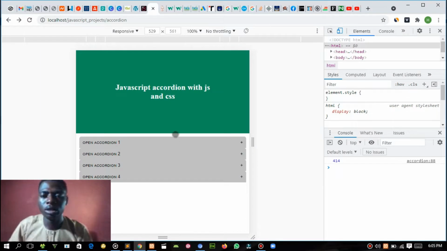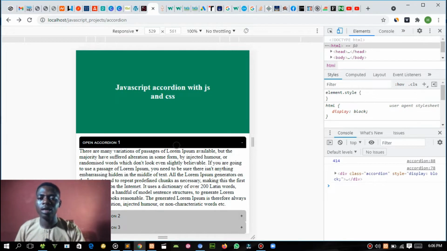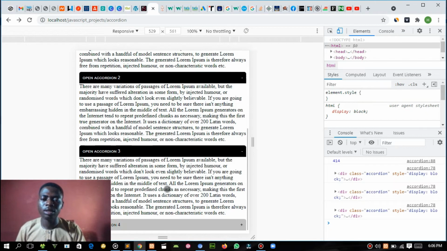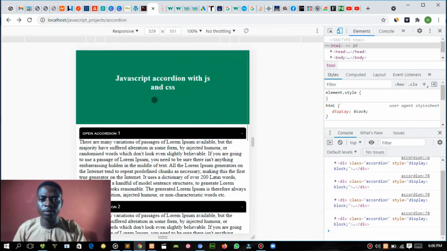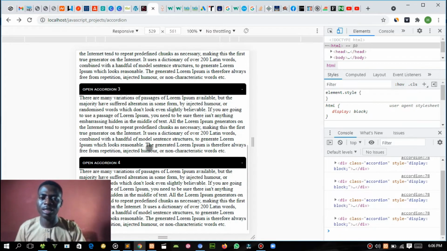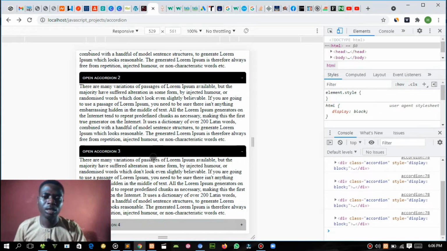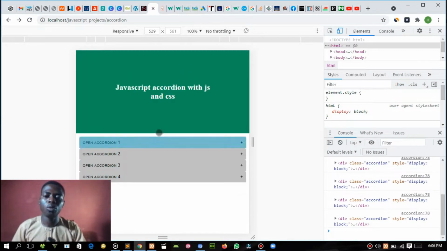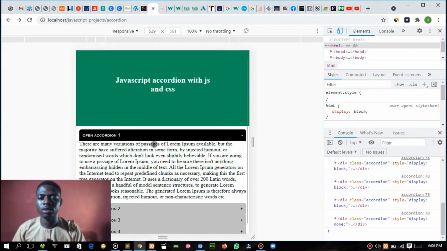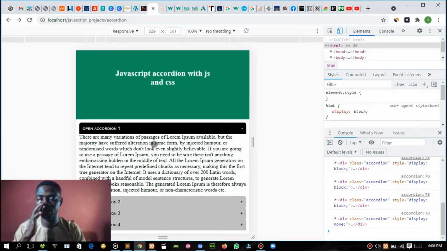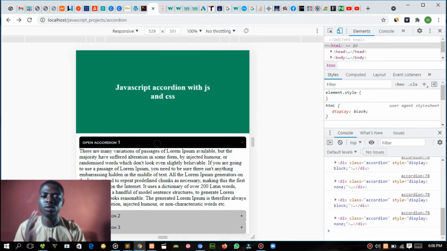So welcome back. In this project, I said earlier that we were talking about an accordion. What is an accordion? It is used to squeeze content on the web page. For example, let's click on this button. I click on this, this, this, and this. Let's say a user is scrolling through the website and sees all these things like this. It may annoy the user. Only if they are interested will they open it. So an accordion is used to squeeze content on the web page. Click on a button, it will open and then it closes.